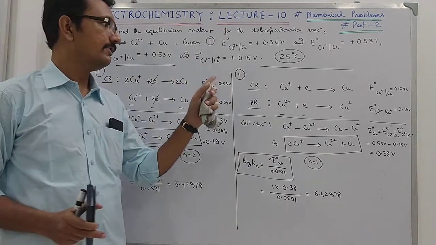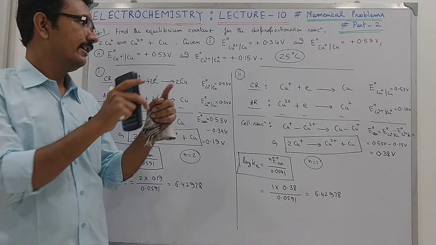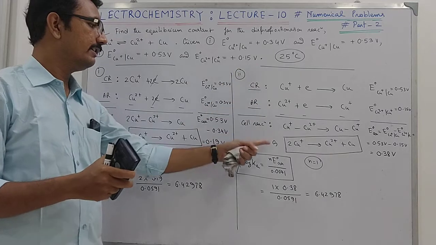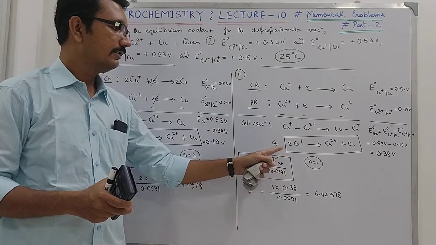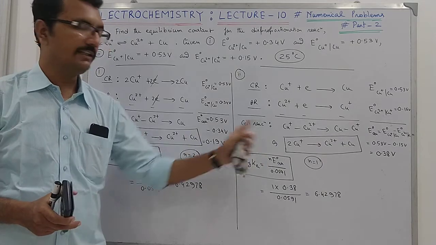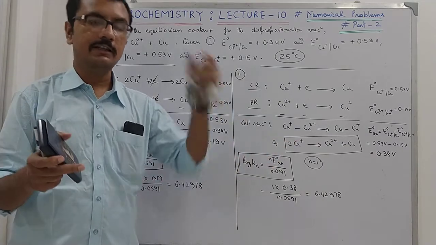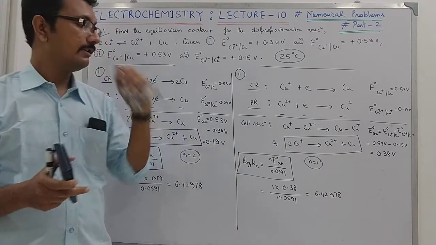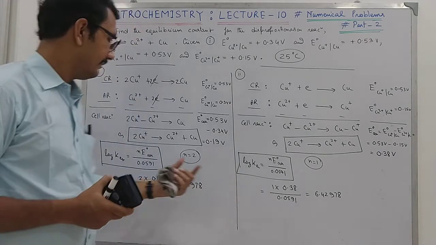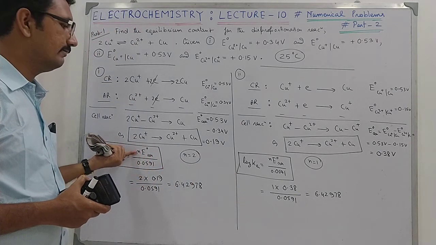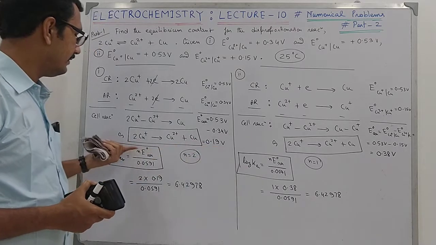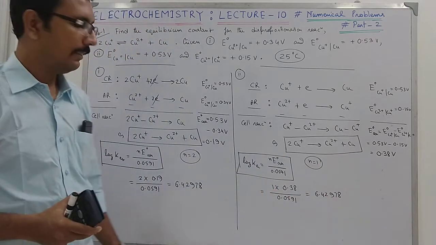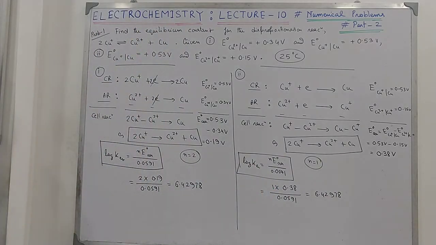This problem is actually trying to play with nature, that I will confuse nature so that there will be two different voltages, but I will get the identical cell reaction. So different voltages, different EMF will try to give different equilibrium constants. Then I will ask nature that you are wrong, but nature is hyper intelligent and it has adjusted it with the value of n. So when you are getting 0.19, nature is multiplying here by 2, and when you are getting 0.38, it is multiplying it by 1. So you cannot fool nature. If you fool nature, it will pay you back with interest.